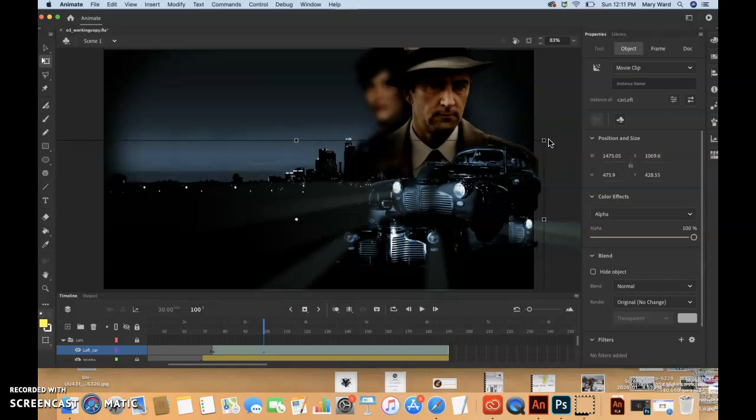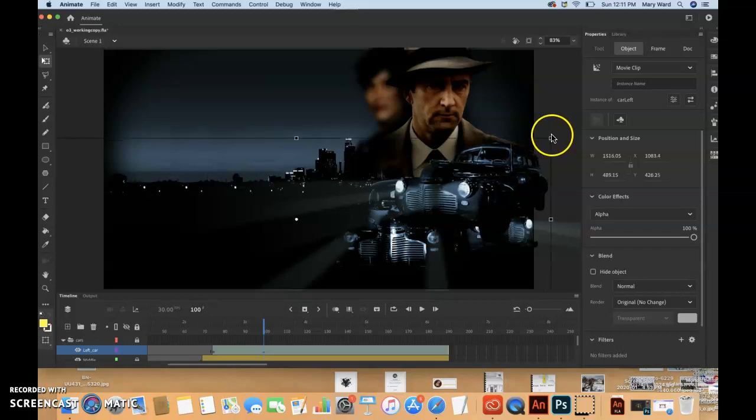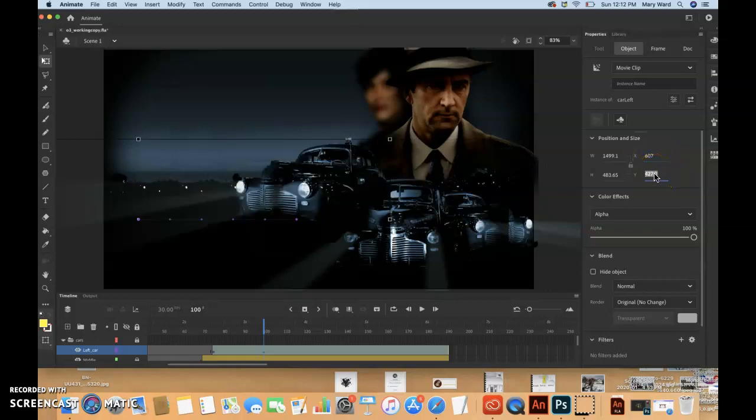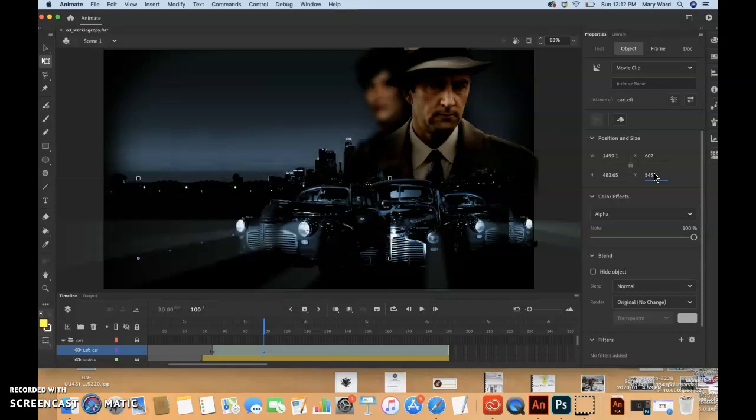Something like that's pretty good. It's kind of weird because it doesn't show you, that's got to be good enough. And then the X value and the Y value should be 607 for X, and Y should be 545, and then just push return. So that's that. I guess I'll push return on this just to make sure, but I think that's that.